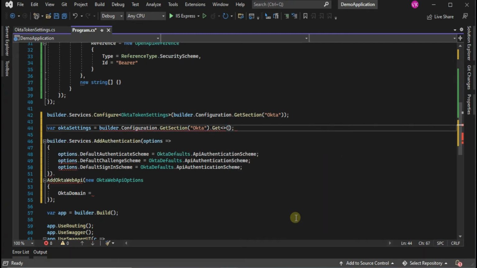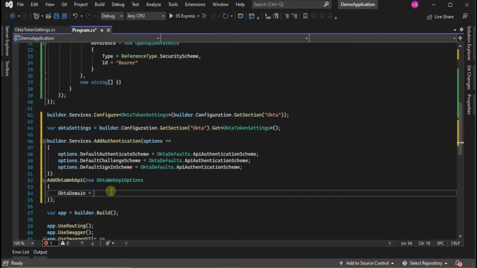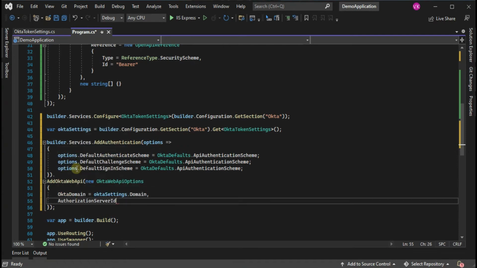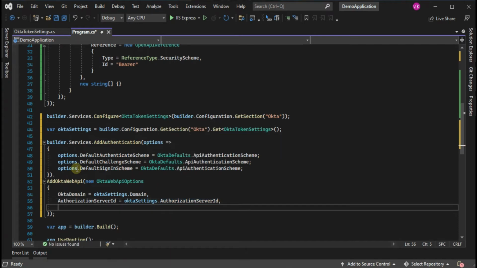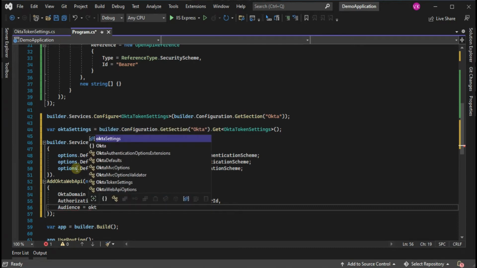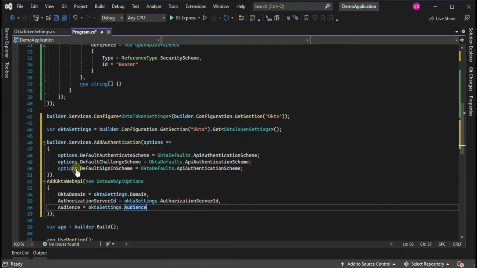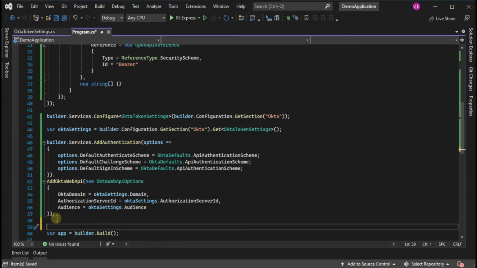So it gives me Okta settings, all the properties of Okta settings. I can directly access those properties with their value. So it is done.